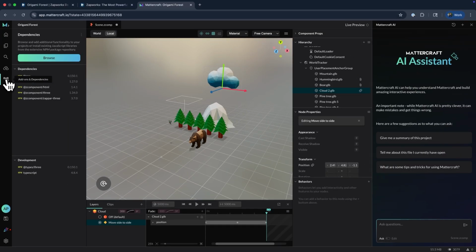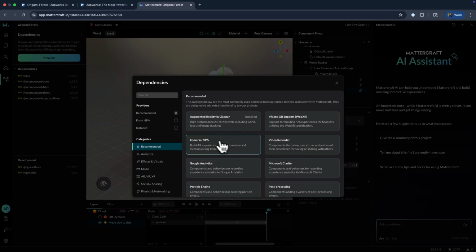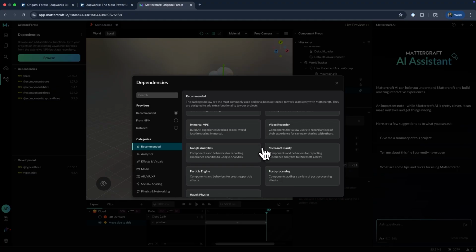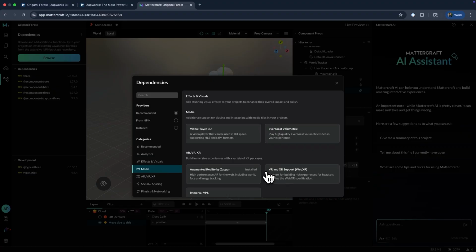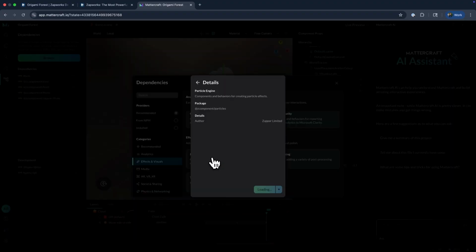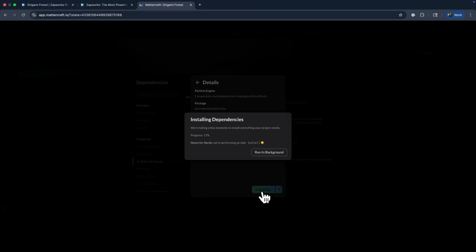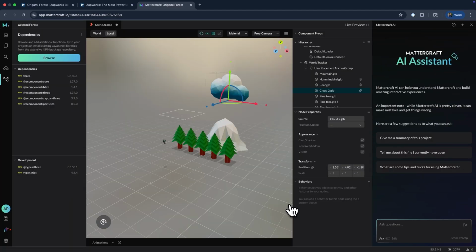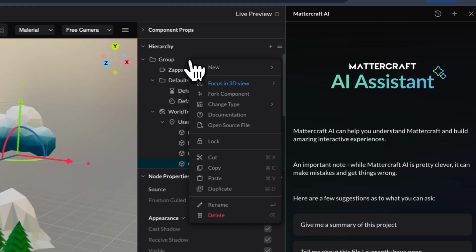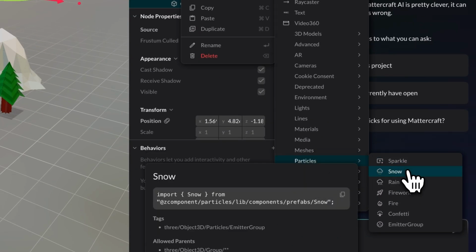Now let's layer in effects. Mattercraft supports things like VPS for location tracking, particles and physics. I'll add the particle engine to show you just how easy it is. In the hierarchy, particles will now be an option in your menu, so I'll add the built-in snow emitter.